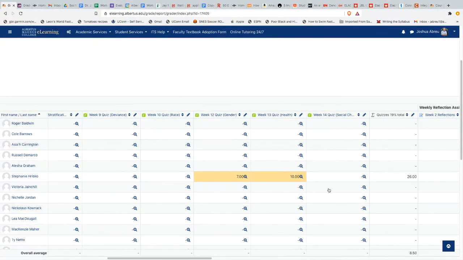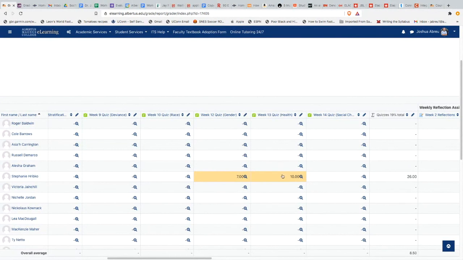So I just figured this out right before the workshop. For me, it helps that at the end of everything, I can see the sum of the students' points. I have 12 quizzes and they're all worth 10 points. It's 120 points in total. If they get a perfect score in all the quizzes, the last number there, the total number, will be 120 points. It just makes it easier when it comes to grading.